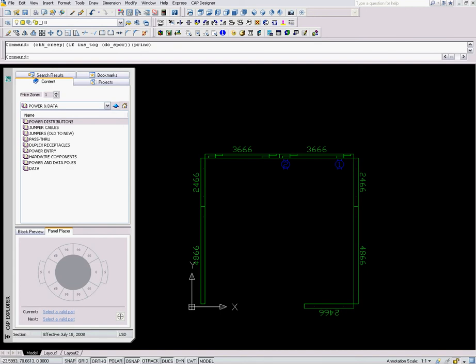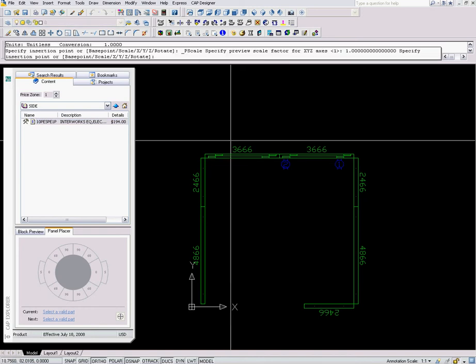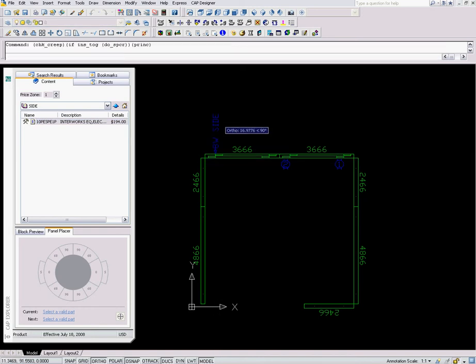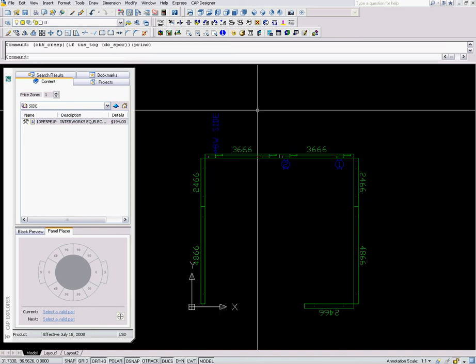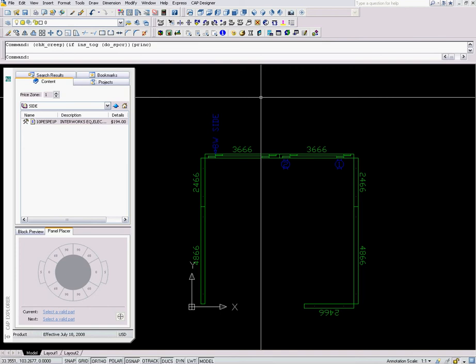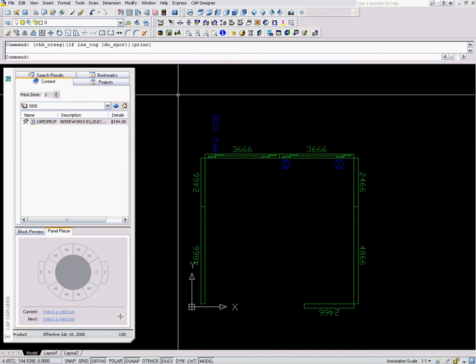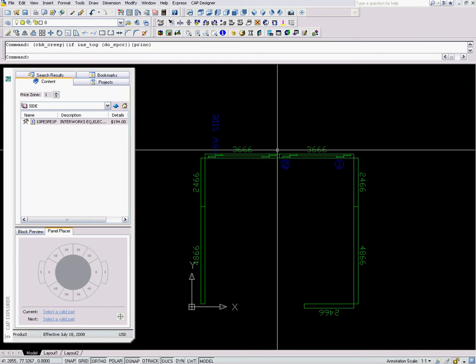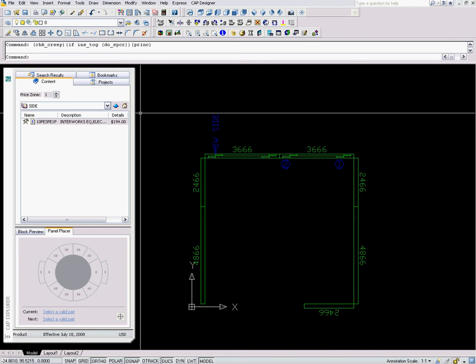Now here I use the blue arrow to go up 2 steps, and this time I'm going to choose a power entry. I'm going to choose a base power entry, and with Interworks EQ you have several different points that you can bring that entry from. I'm going to choose the side, and I'm going to drag and drop my side power entry into the duplex here from the outside. With my electrical done, minus the single jumper I have in here, I'm going to hold off on that and show you that in automation.